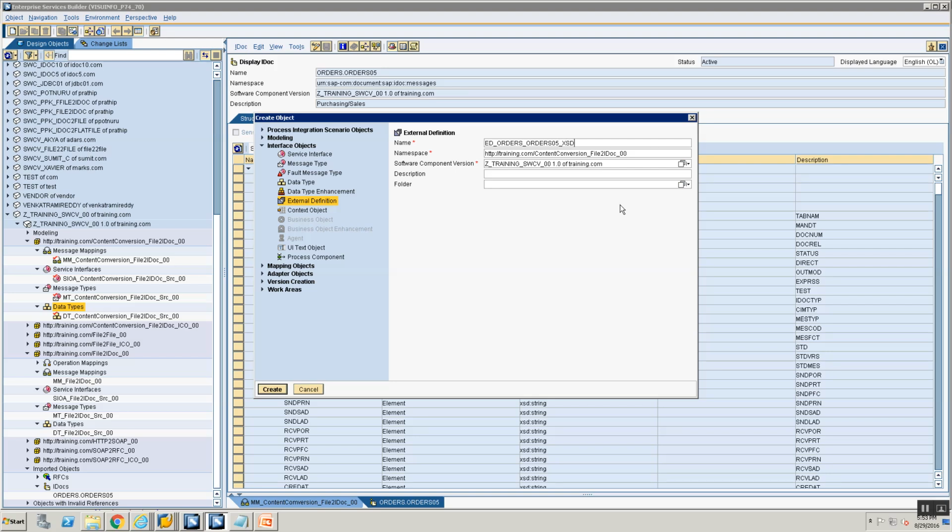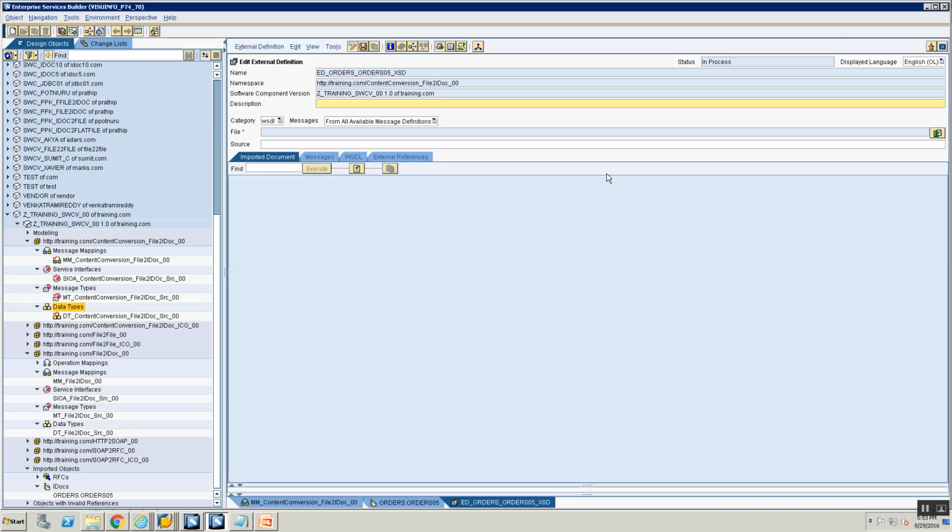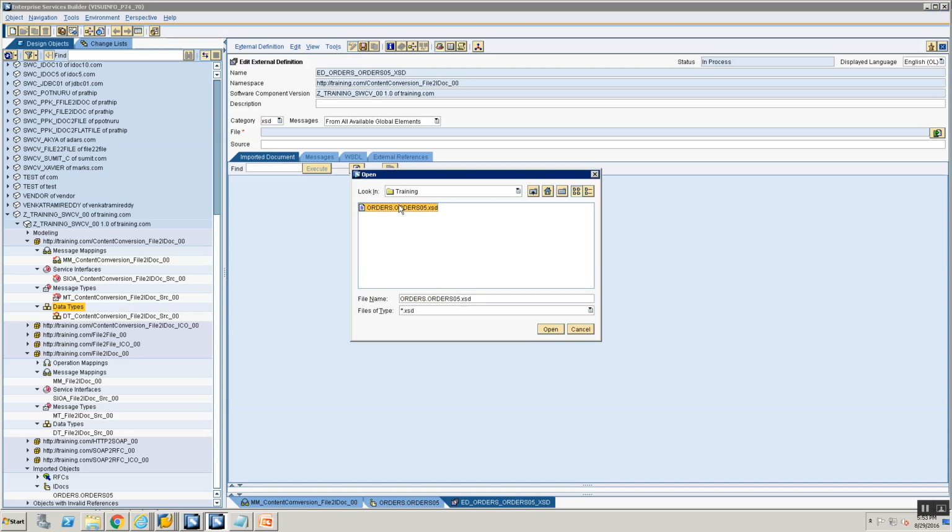Remember, where else did we use an external definition? When we did our HTTP to SOAP scenario, we used an external definition that was of type WSDL. Now in the category, select it as XSD. Once you select it as XSD, go to your file, say import, and select your orders.order05 XSD.